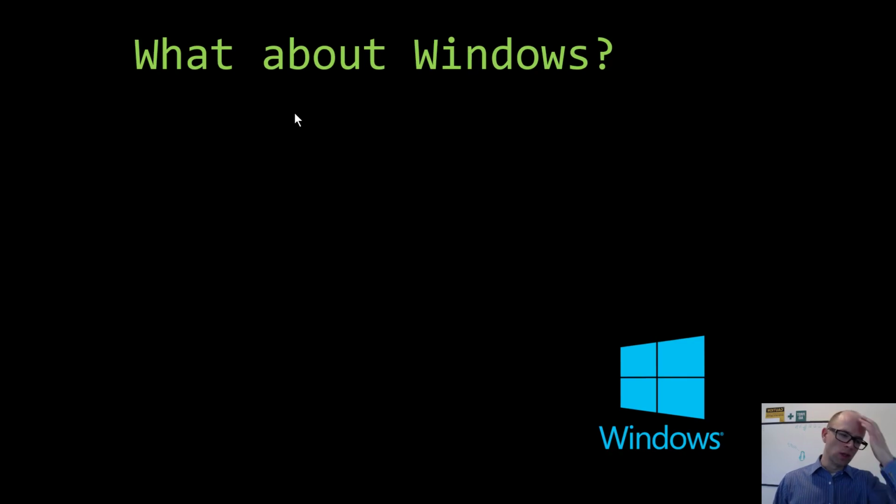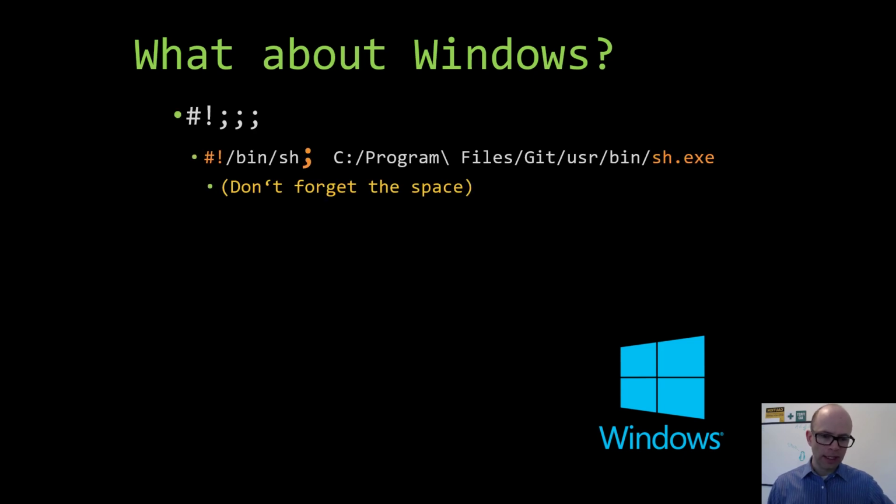So what about Windows? Yeah, what about Windows? Windows can be an annoying place to work for getting your hooks working correctly. And a lot of it has to do with that shebang line. And one hack that I've used in the past with some success, it really depends. I haven't pinned down why it always works or it doesn't work, but sometimes you can separate the two paths, bin sh, semicolon, and then the path that works on Windows, and it works on both machines, but then other times it doesn't. So it's not something I can really recommend for production. It's a hack you might try in your case.